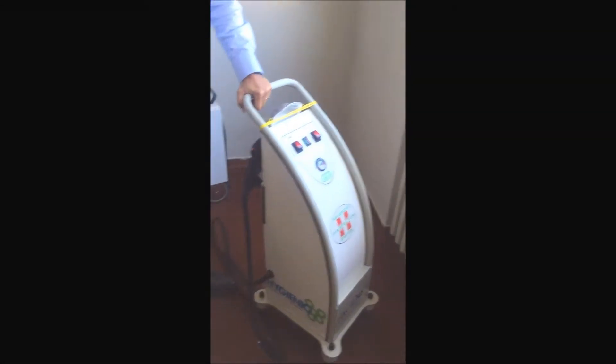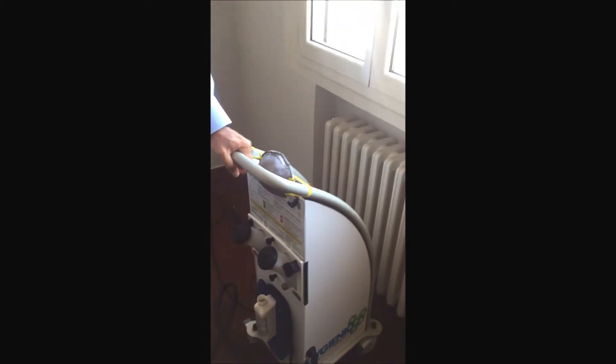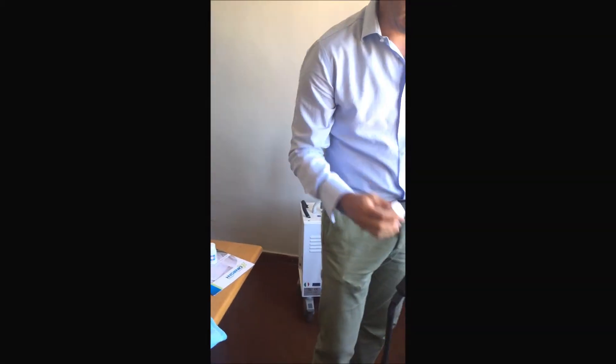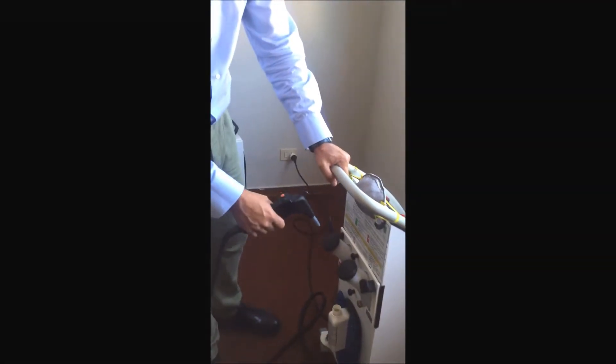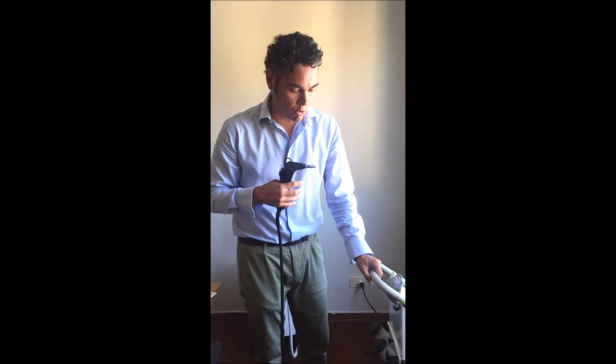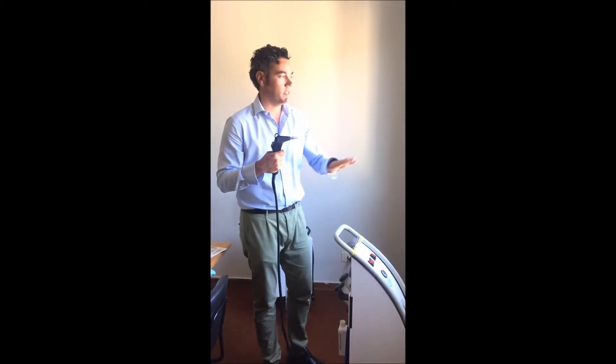Igenium is a system — it's a patented system — that uses a technology mixing steam with a disinfectant solution. A disinfectant solution that we put in this device. This is a patented method for how to create this mix between steam and disinfectant solution. What this machine is designed to do is not use the steam for disinfecting, but use the steam only to approach the surfaces, cause condensation, and — thanks to this patented method — integrate the liquid inside the steam and leave the liquid, in this case a disinfectant solution, on the surfaces.